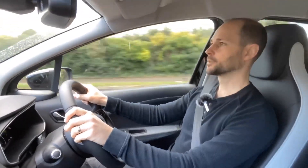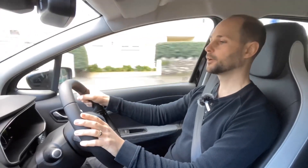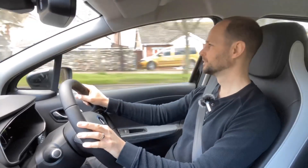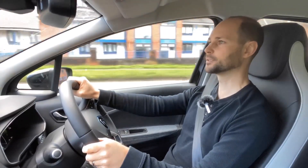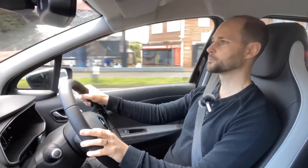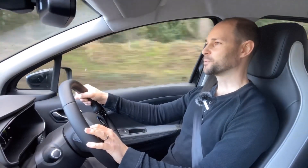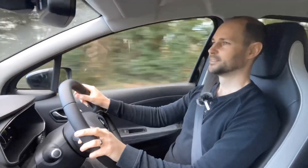Just coming up to halfway to Exeter now — 10 miles covered, 10 to go. So far I've averaged five miles per kilowatt, dead on. The going has been a little slow; I've had to negotiate about a million cyclists — it's December, it's cold and wet! But consumption is actually pretty good. Climate control is set to 19 degrees and even with the slow traffic, five miles per kilowatt is certainly not to be sniffed at.